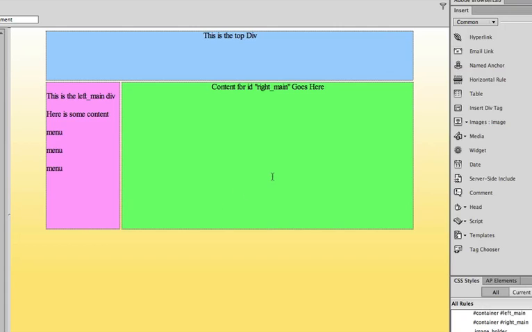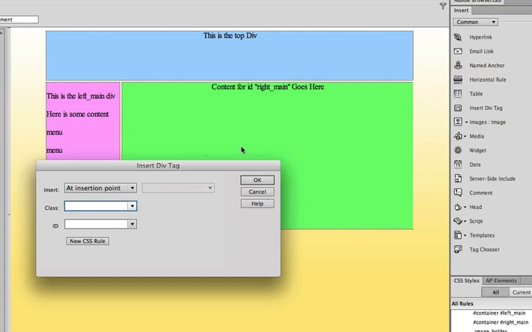And then we're going to go to the insert menu once more, insert a div tag. This time we're going to say we want to insert that after tag. We're going to insert this after the right main.